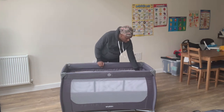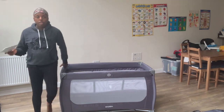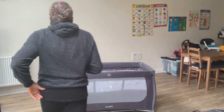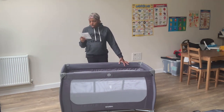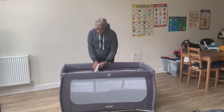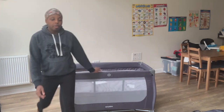Where the heck is the Velcro? I must be doing something wrong. If any of y'all know, look what it's telling you to do right here. Do you see that? This picture right here. It just doesn't make any sense. It says, insert the padded mattress and secure it using the Velcro tabs. This is stupid. I'm sorry, but it is. I don't understand.